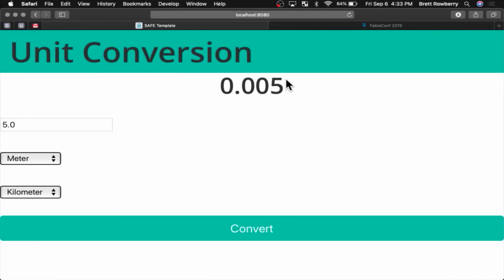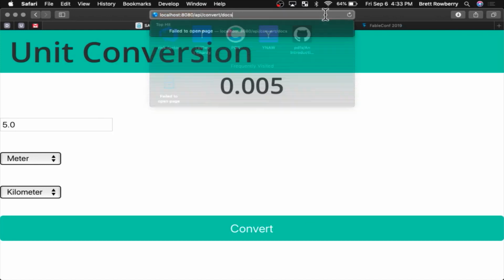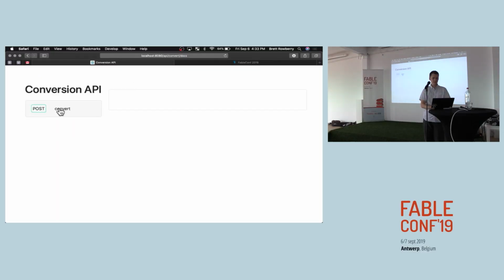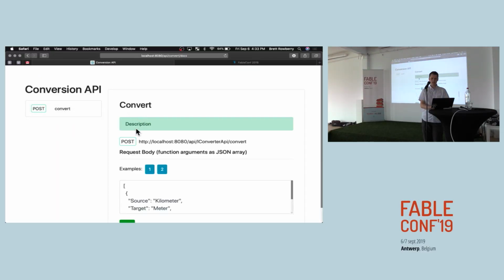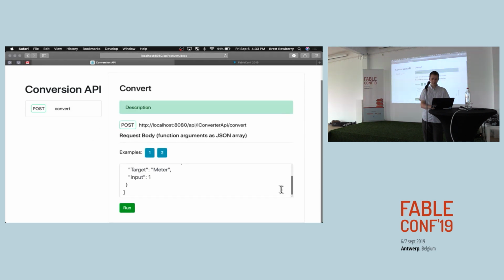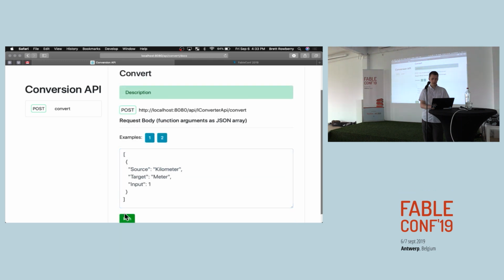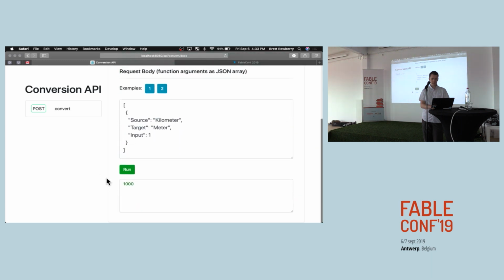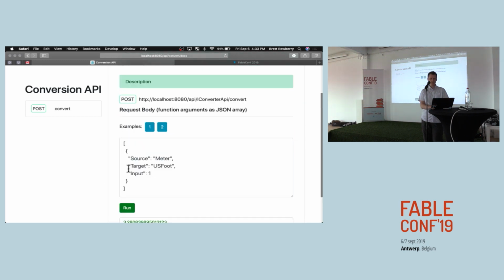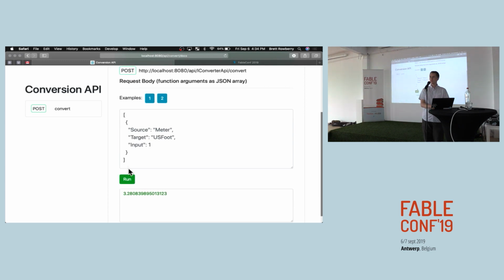So let's head back over to the browser. All we have to do is paste that on. And here's our, didn't scale perfectly, but good enough. So we have a single post. Here's our lovely description I made, description. Here's our examples. There's the JSON. So I didn't write JSON, I just wrote F#, but it's showing what it would be. So kilometer and meter, you can call it like you would with a Swagger UI. Kilometers, meters, 1 is 1,000, cool. And our other example, meters to feet, 3 and some change. So there you go, that's Fable Remoting. Awesome.